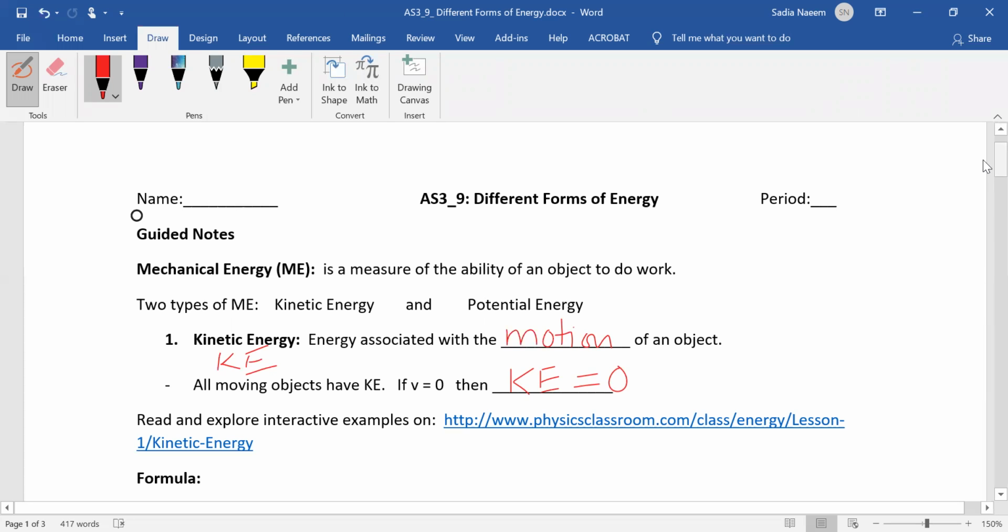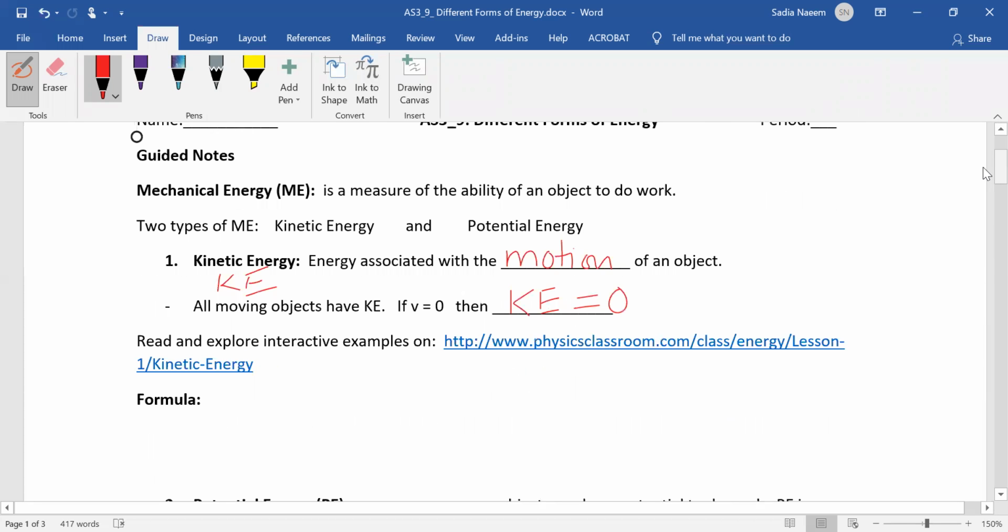So think about if I have a brick in my hand and I'm holding it up in Earth's gravity. If I release it, it can smash, it can hit my foot under it, it can also damage my foot. It can do work, okay? We can make it do work. We actually do use energy associated with motion as well as energy associated with position to do work. The second type that I'm talking about, where I hold a brick in my hand at a height, is called potential energy, energy associated with position.